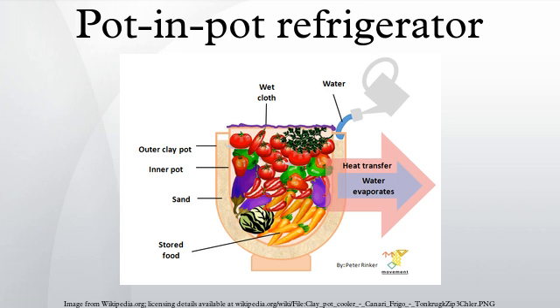If there is an impermeable separation layer between the food and the porous pots, undrinkable water such as seawater can be used to drive the cooling process without contaminating the food. This is useful in arid locations near the ocean where drinkable water is a limited commodity, accomplished by using a pot with waterproof glaze or cement applied to the inner wall where food is stored. Extended operation is possible if the pots can draw water from a storage container such as an inverted airtight jar, or if the pots are placed in a shallow pool of water. A strap can be used to tie the inner pot down instead of using sand, to prevent it from floating.